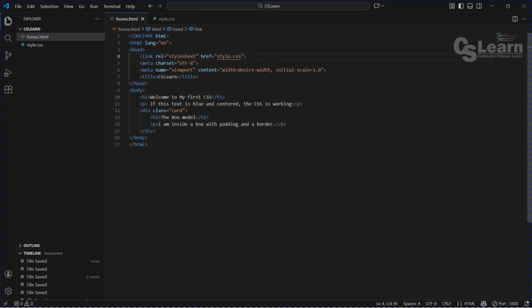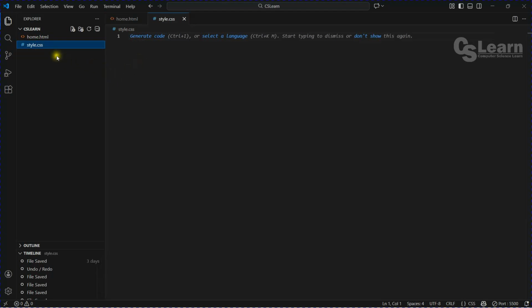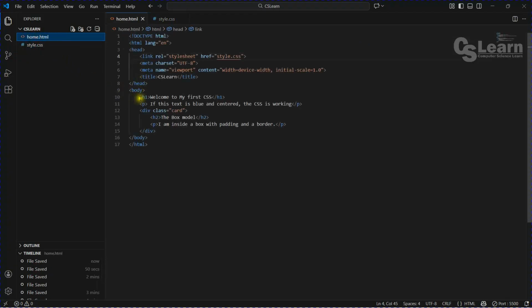Now the CSS file has been successfully linked to this HTML. Now we are going to set up the linked CSS script. First, the h1 tag. We are going to create a CSS script for this tag.